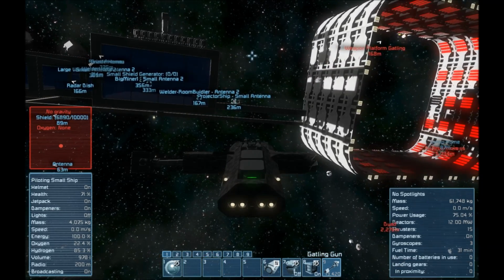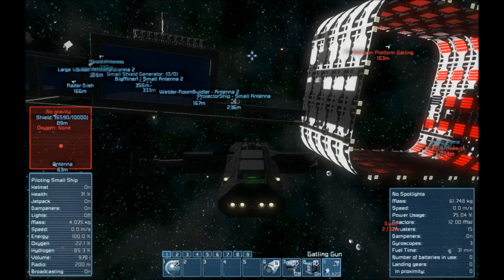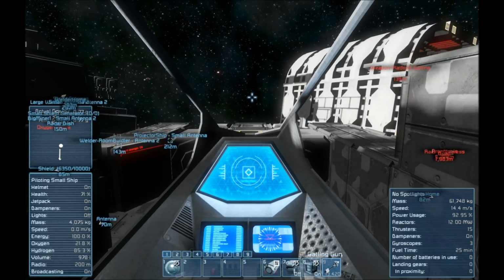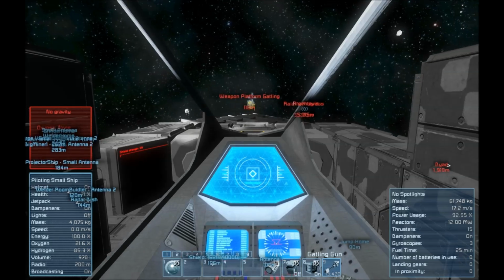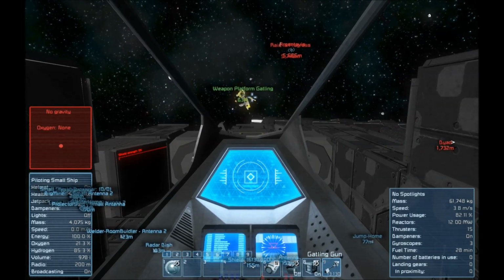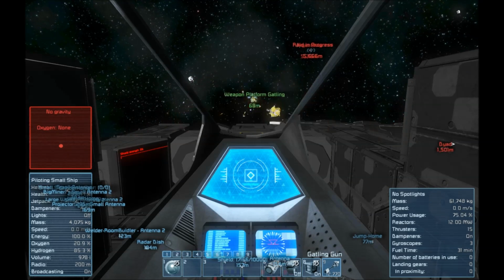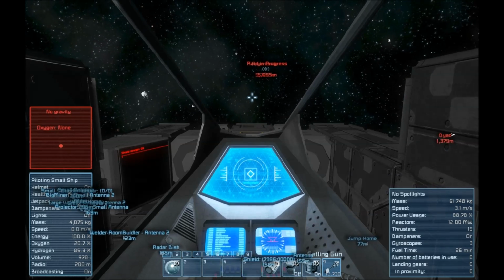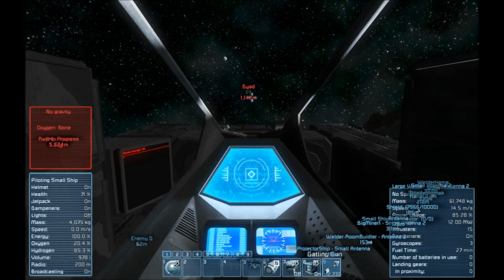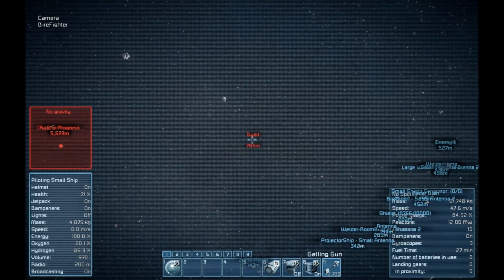Let's get the shields up and running. Shield gen, show on HUD. By the way, the shield mod had an update recently where it looks like it's using refineries a little bit. Nice. Take that, weapon platform, Gatling. Yeah. Raid me, will you? Now what's this thing coming at me? A dyad, huh?